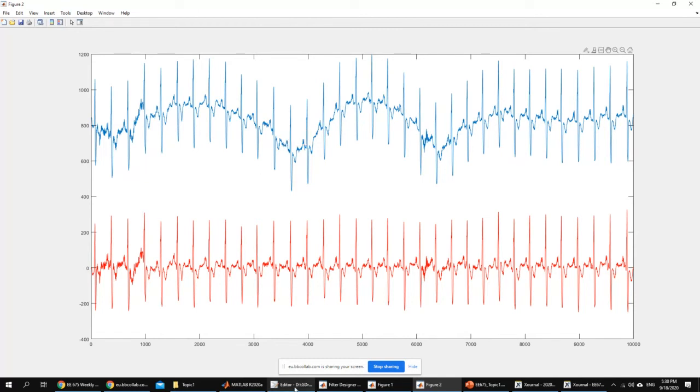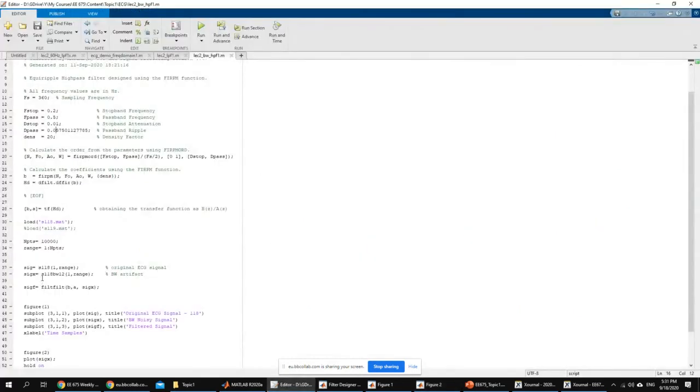Okay, if you don't want to do that, what we can do is compute here: DC is equal to mean of sig-x. And then for the filters, I'm going to add that. Basically, I'm trying to preserve the initial DC that was present in the signal.